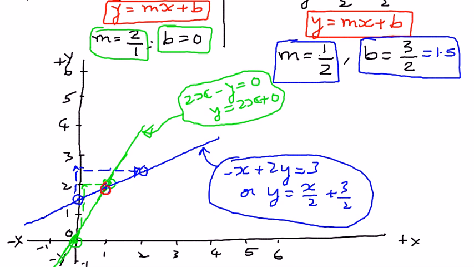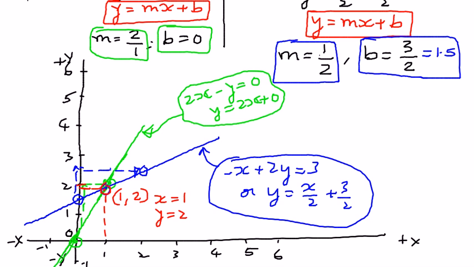When we did that, we've seen that the point of intersection is going to be right there where the red line is indicating. So if I were to project that onto the x-axis and project that onto the y-axis, we see that the x-ordinate for that is 1 and the y-ordinate for that is 2. So the value of x is 1 and the value of y is 2. The value of x is equal to 1, the value of y is equal to 2. And that is our solution point.